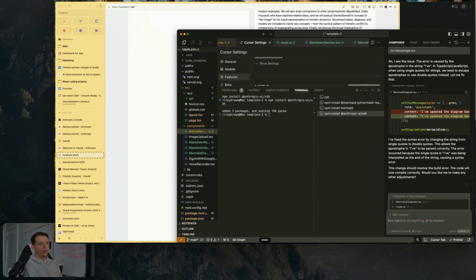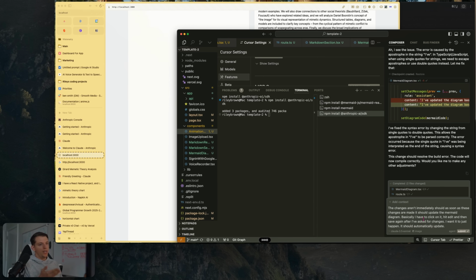The changes aren't immediate. Basically, I have to click on it, hit edit, and then save again after I've asked for changes. I want it to just happen. It should automatically update when I'm using AI chat to edit the mermaid diagram.